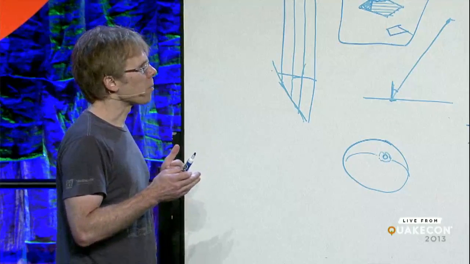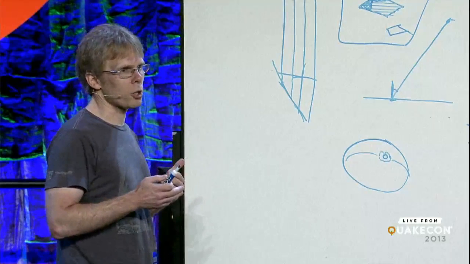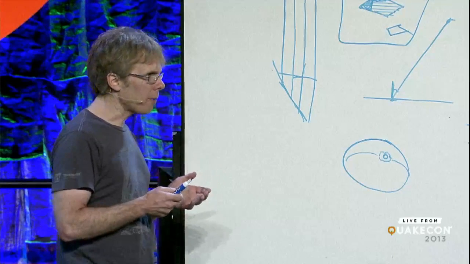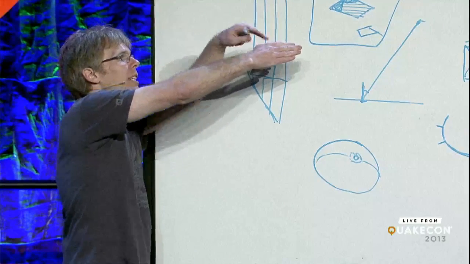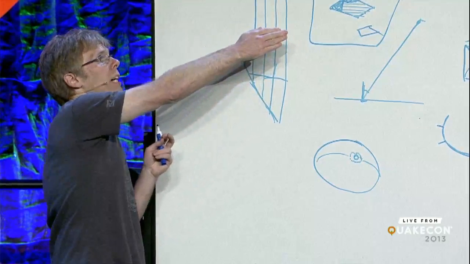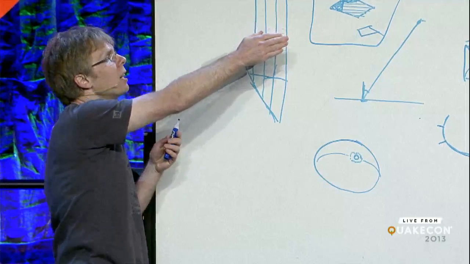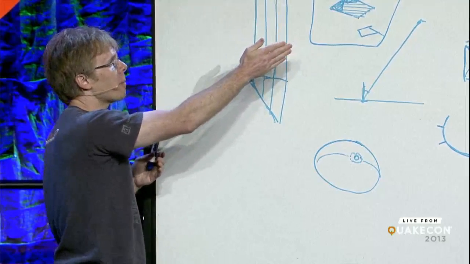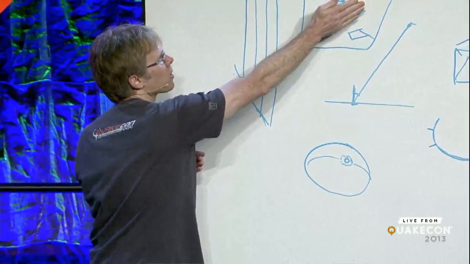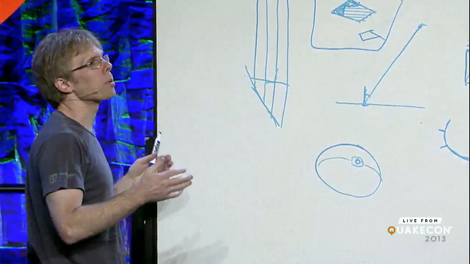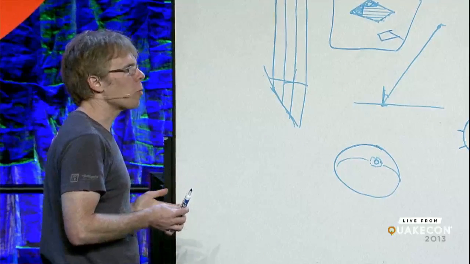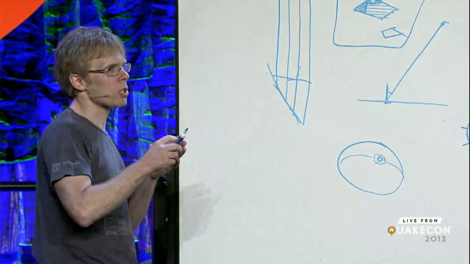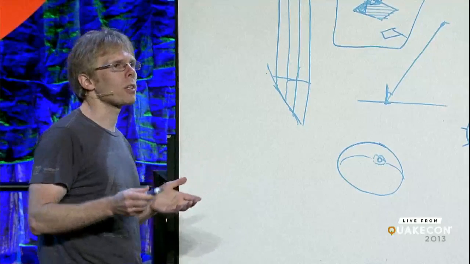But sort of in parallel with this, the other big revolution that was happening was global light transport and global illumination. That comes back to that whole hack of the ambient term, the sense that obviously where, if I'm right here, the lights are only directly hitting the outside. The back of my hand has no direct view to any light, but it's still quite bright and clearly illuminated. It's bright because all those lights hit this whiteboard, bounce off of that, and wind up lighting my hand from the back. And you can see color changes, like if I move up here where it's mostly covered by the blue marker on there, there'll be blue tints to it. And this recognition that so much of what we consider important in the visual field is actually indirect. It's not just a matter of here's the light, here's the surface, what's the reaction? Because we come back to how much of the light gets bounced around.